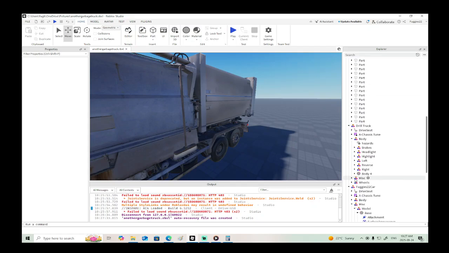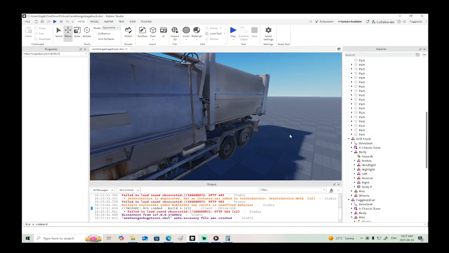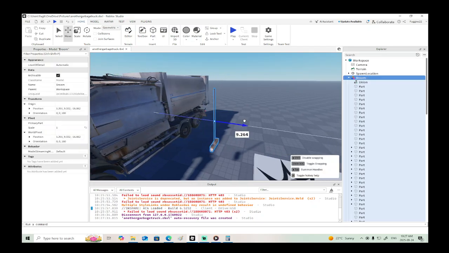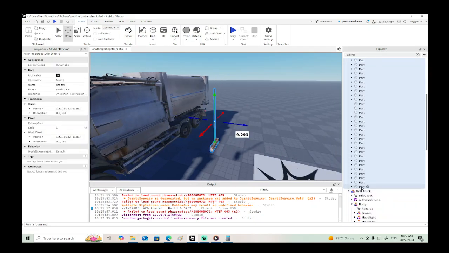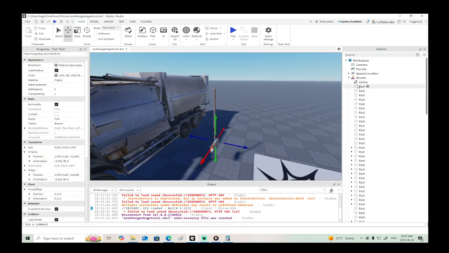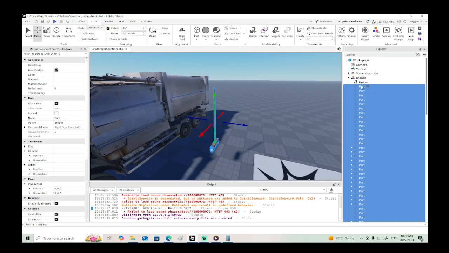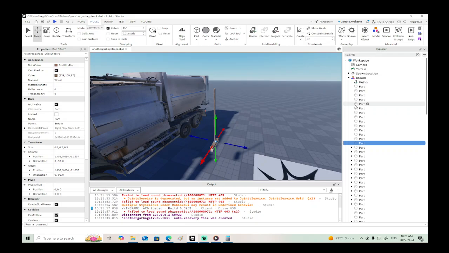Well, that is a lot of parts in the broom that aren't welded together. Oh boy. Now I wonder if I can union it. I don't know because it has the decals in it. Oh, you know, all these parts I can union.